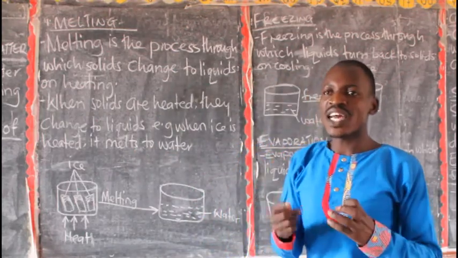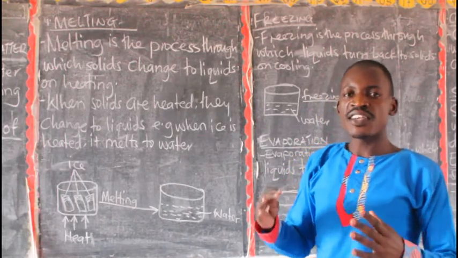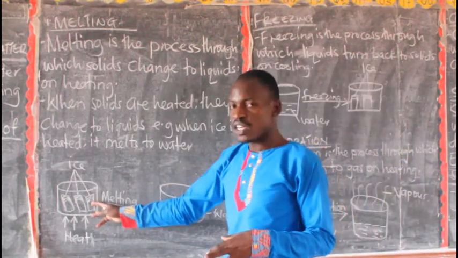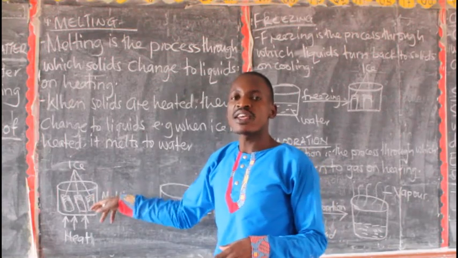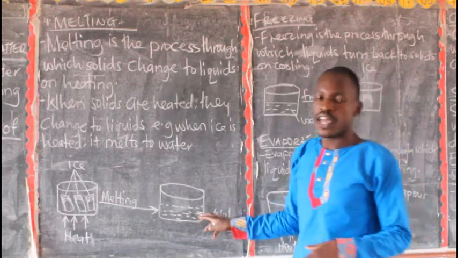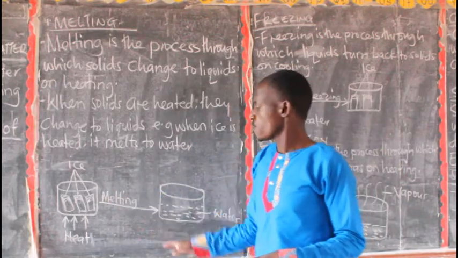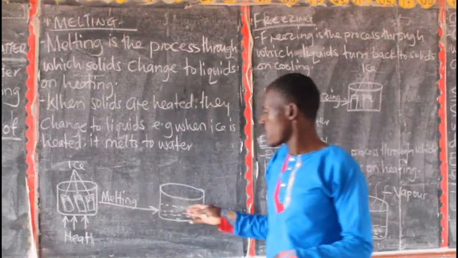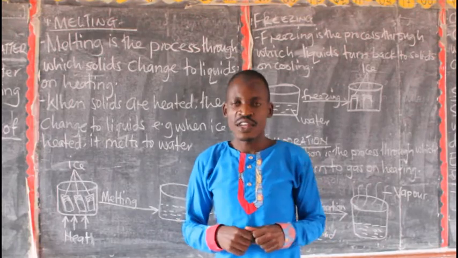So when you get ice, it is always a block in a solid form. When you heat this ice block or ice cube, due to increase in temperature, this high temperature will make the ice cube melt. When it melts, it forms water, or liquid. So this is in liquid state, this one is in solid state. So that process of converting or changing these ice cubes into water is what we call melting. Are you together, neighbors? Are we together, friends?